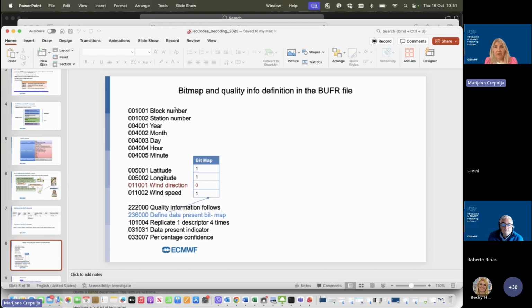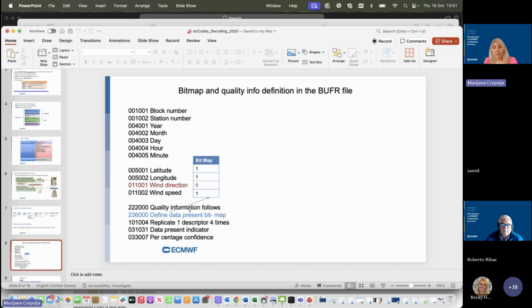So I have information about the station, then date, then location, and I have wind direction and wind speed. But then my buffer message actually contains additional information to these variables, and that is presented using bitmap.